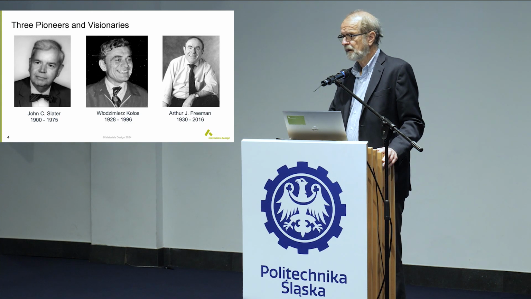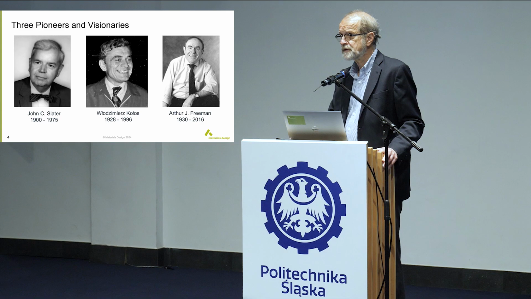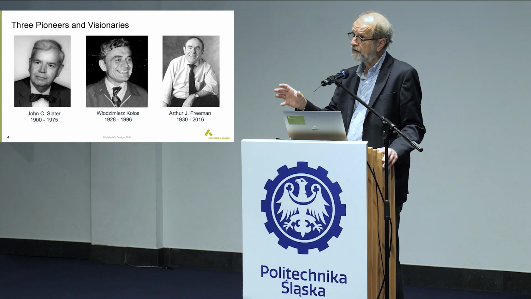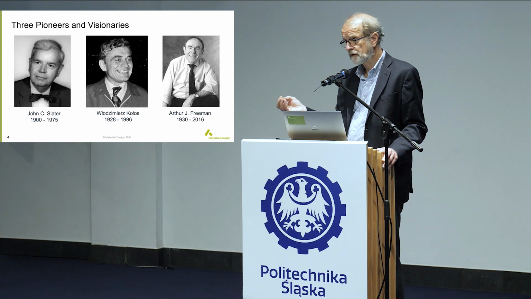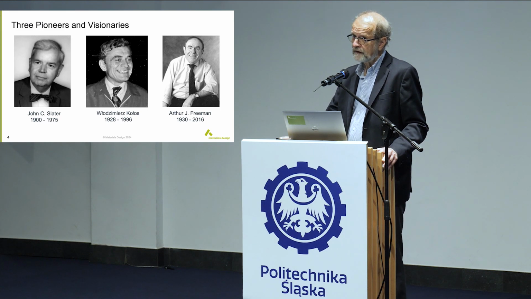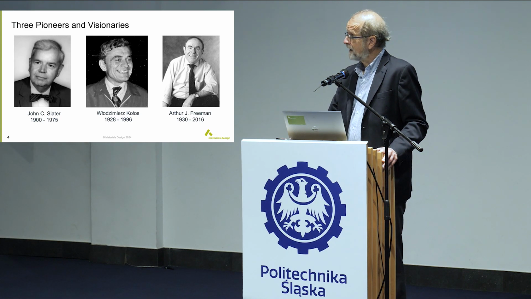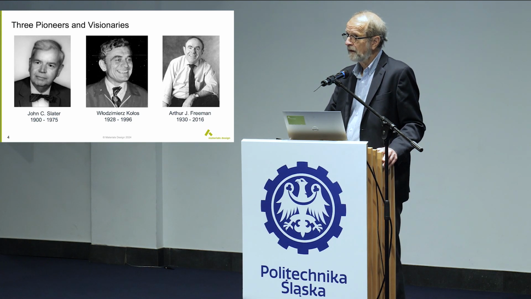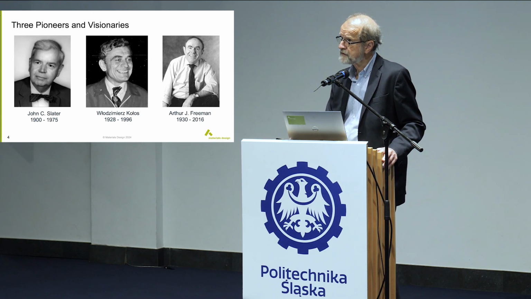John Clark Slater. He clearly had, already in the 1930s, a clear vision that you can use quantum mechanics, solve the Schrödinger equation in an approximate but useful way, such that you can treat and simulate real materials. And one of his students in 1937 calculated the energy band structure of copper. He used a method that Slater suggested, the augmented plane wave method, APW. Well, here we are in the year 2024, and our major program for electronic structure calculation of solids is VASP. And what does it use? Not APW, but PAW.